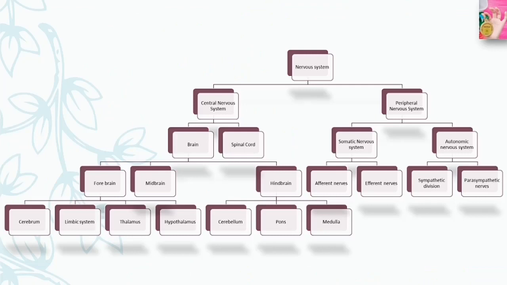Okay, till now we have successfully completed the part of the central nervous system under the topic of the nervous system, and in this video we will start with the peripheral nervous system. Basically, the central nervous system and peripheral nervous system are supposed to be completed under the chapter of biological basis of behavior, which is the third chapter of Introduction to Psychology Part 1.